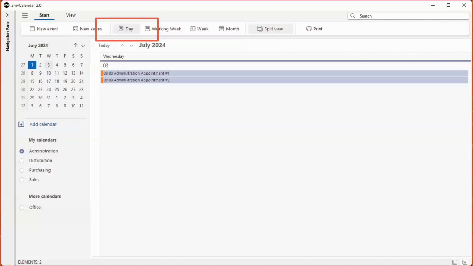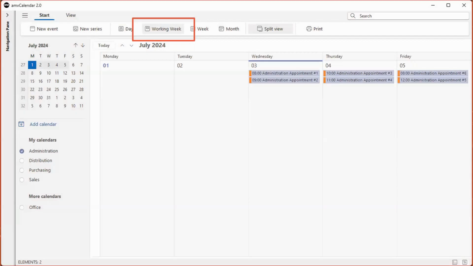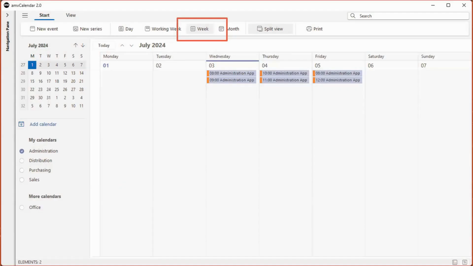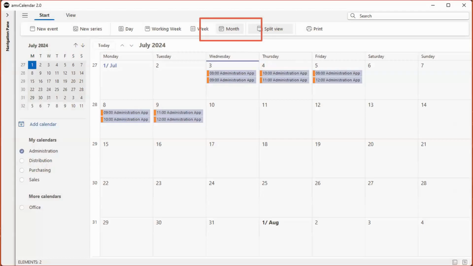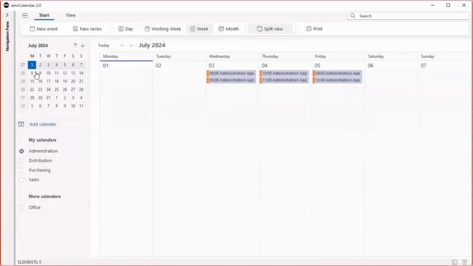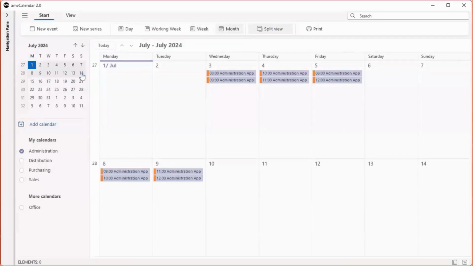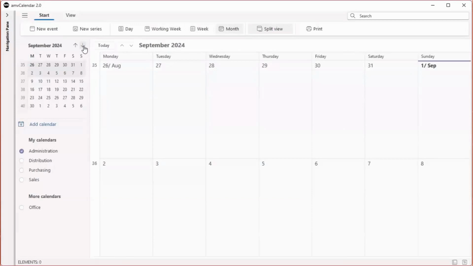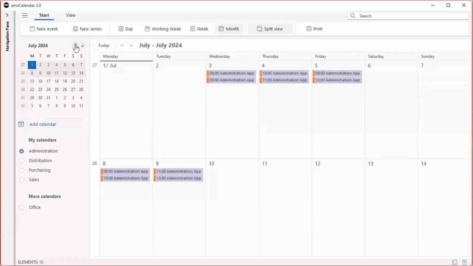Here you see what I mean. This is the day view, the view of the working week, 2 more days in the week view, and we moreover have the month view. So now you see what I mean with the date selector. Here you can select 3 days, for example, or 7 days in a row, or maybe 2 weeks. And of course, you have other possibilities. Here you can switch the month with the slider area.